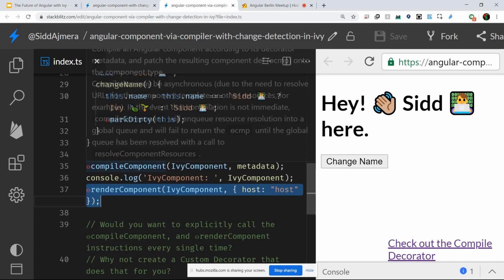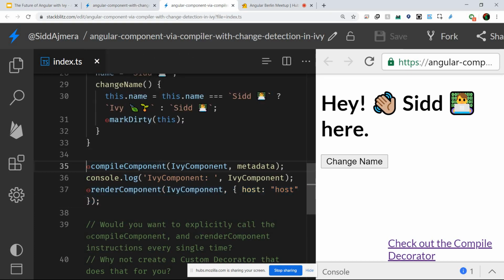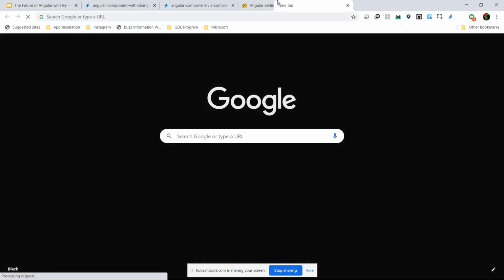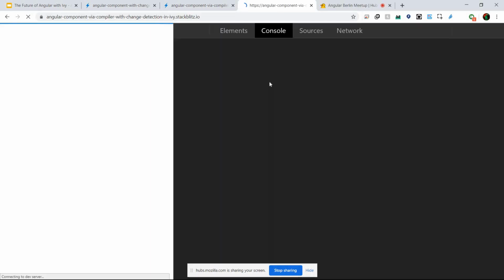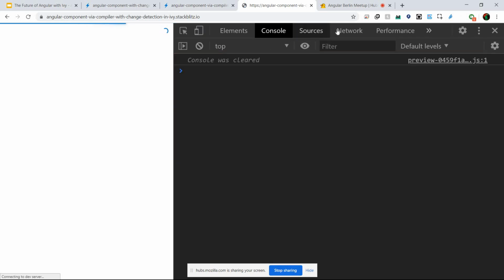So we can actually see the ɵcompileComponent IV instruction appending those static fields on top of this IV component class. Let me open this up in a new tab, and also open up the dev tools.